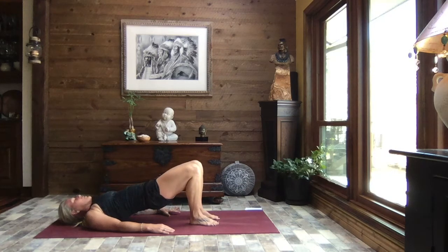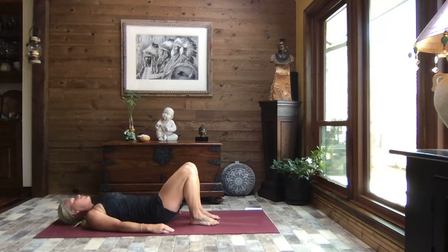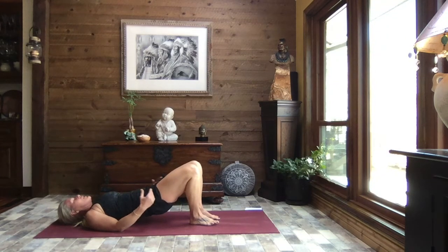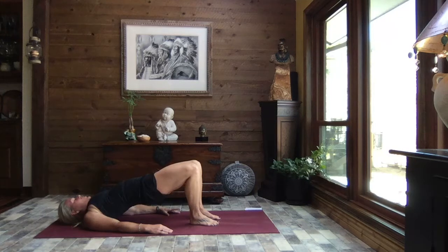So this is actually an amazing exercise for realigning the spine. Awesome for glutes and hamstrings. Go ahead and release, and again, re-engage and press through those heels. Squeeze, squeeze, squeeze. Can you feel that pelvic floor? Heck yeah, stop that flow. Top, big squeeze, and then slowly bring it back down.